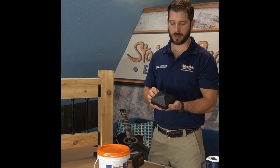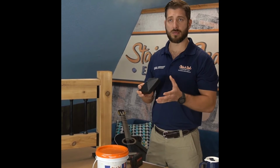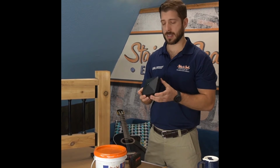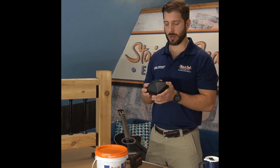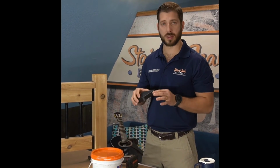And what that allows it to do is it allows this post cap to work on any size fence post, from a 3.5 all the way up to 4 1/8. And those in the Pacific Northwest, they get a lot of the 4 1/8 post, and they're really hard to find a cap for. But these will work.